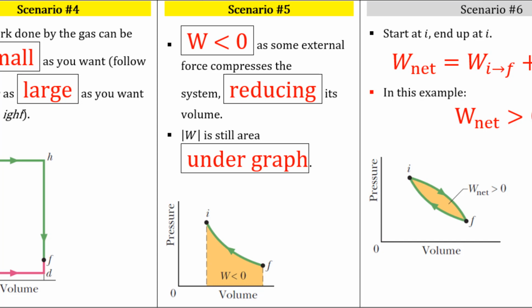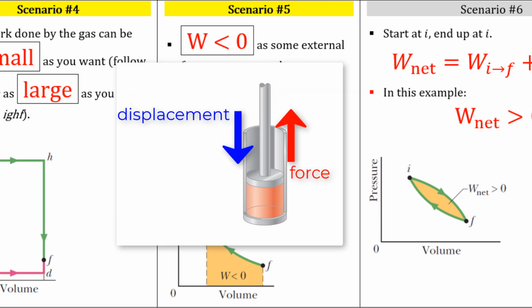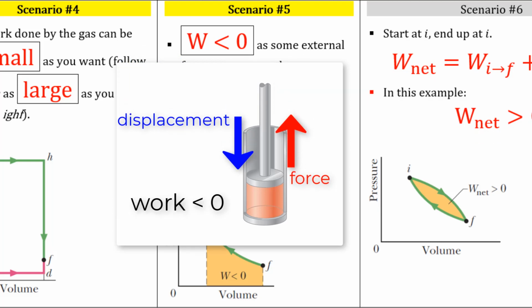In scenario number 5, we're going from some final state F back up to some initial state I. You might look at the shaded area under this curve and say, well, that's a certain amount of work that's getting produced, but in reality, the work you see indicated here in this graph is negative work. When going from state F to state I, you can see my volume is decreasing. This means that although the pressure is trying to push in one direction, the actual displacement is in the exact opposite direction. That constitutes negative work.